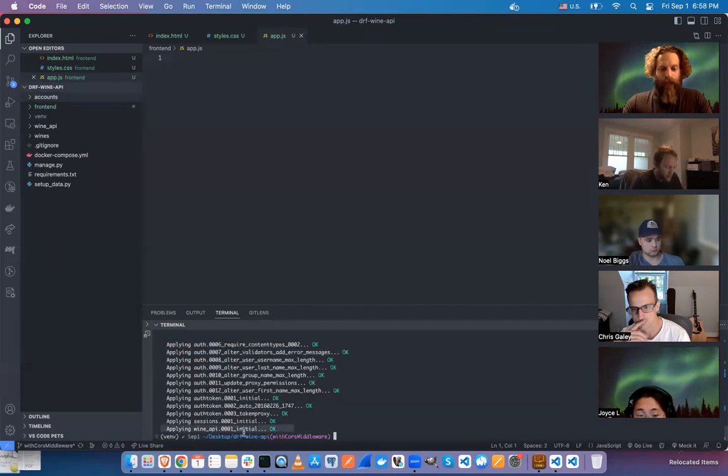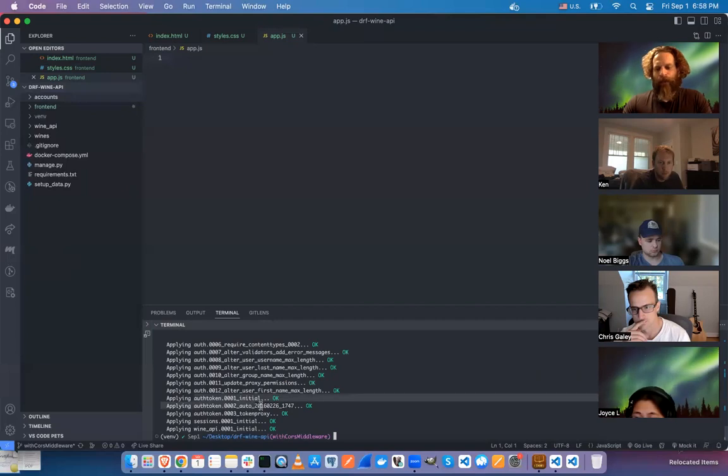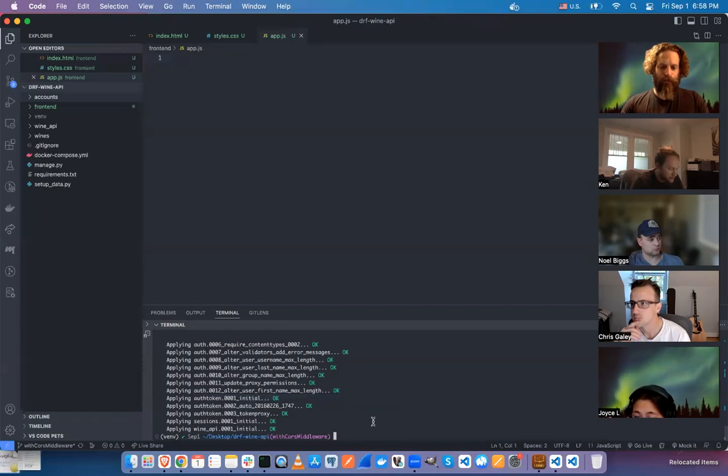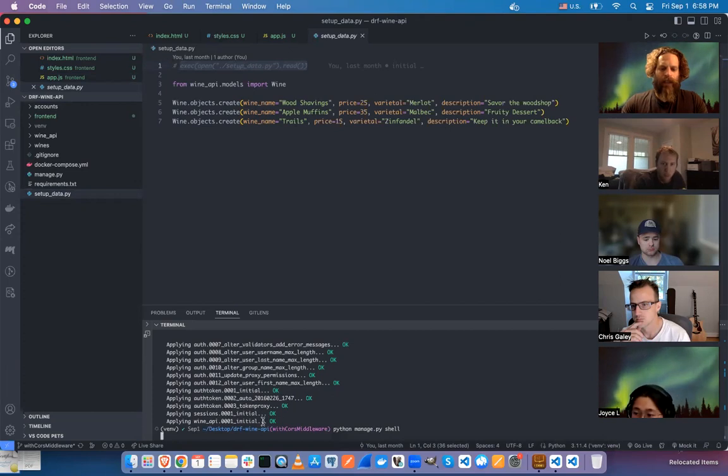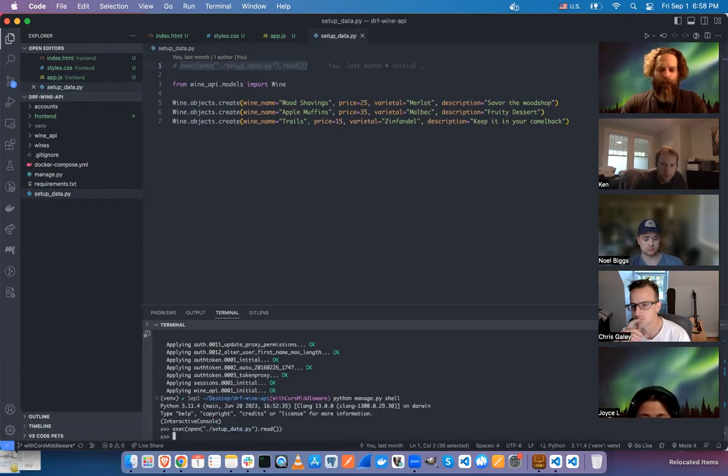Most of these are default Django stuff. A couple are actually something that I made, or we made or whatever. And then there's a whole bunch of auth stuff. Now this is auth token. So there's some more token stuff that's happening. We don't have to worry about it. Django's taking care of it. Part of the package. Okay. So now I have run migrations. I'm actually going to run this setup data just so I can have some dummy data in there. So python manage.py shell. I'm just going to execute this, kind of cheating a little bit, and then exit.